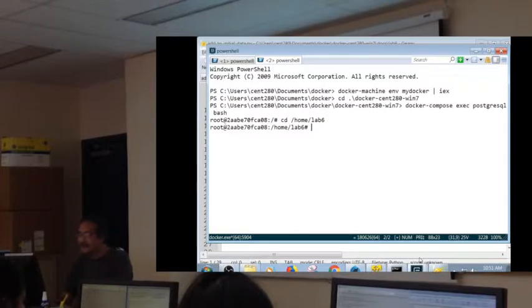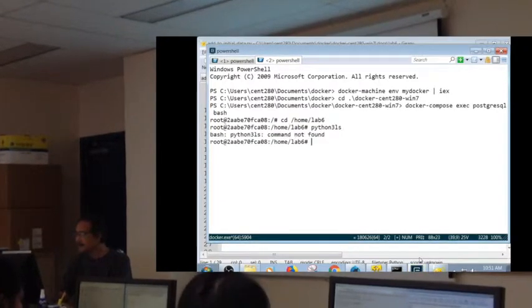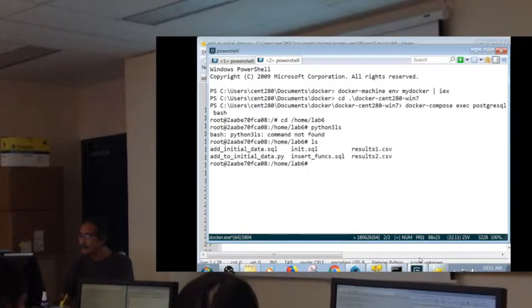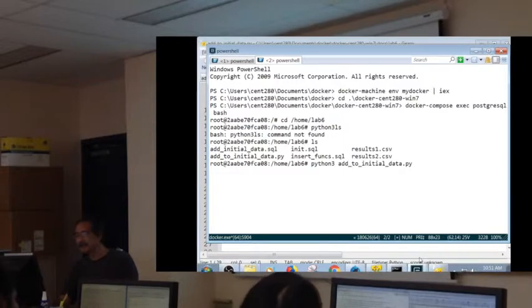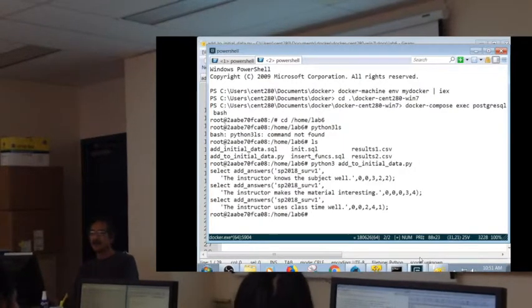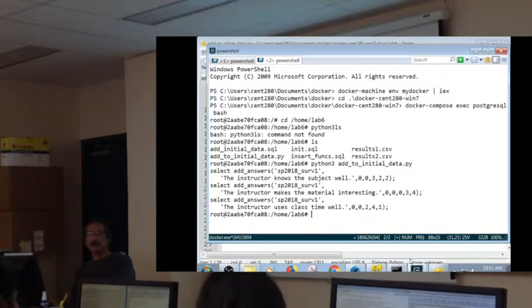If I go to this terminal, add to initial data.py processes only results1.csv, and you want it to process both results1.csv and results2.csv.